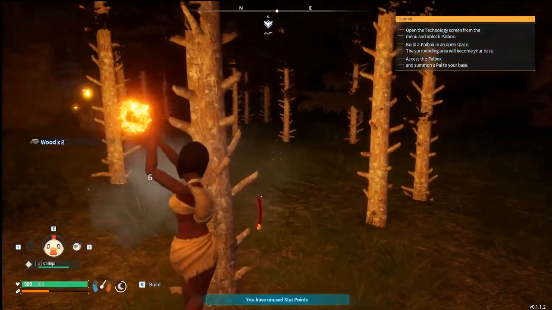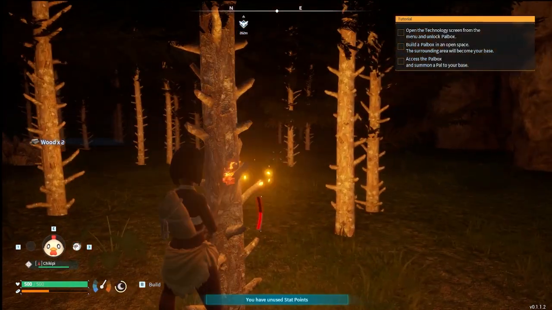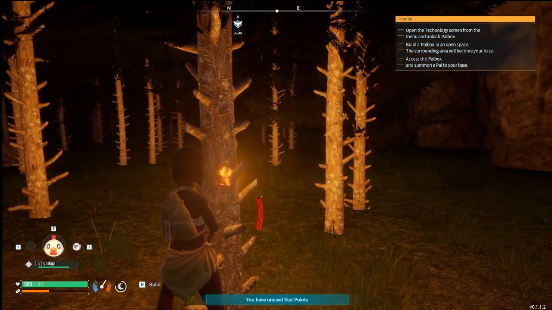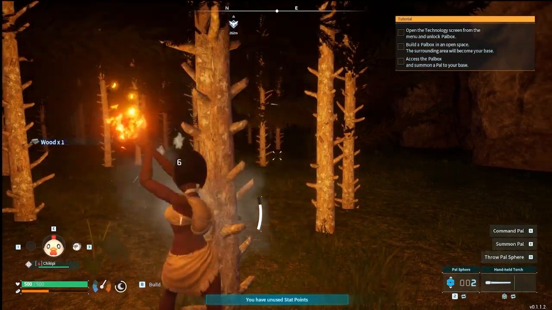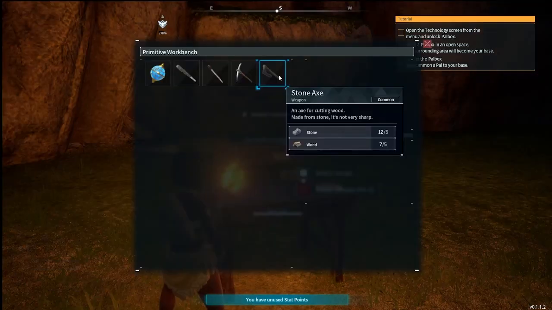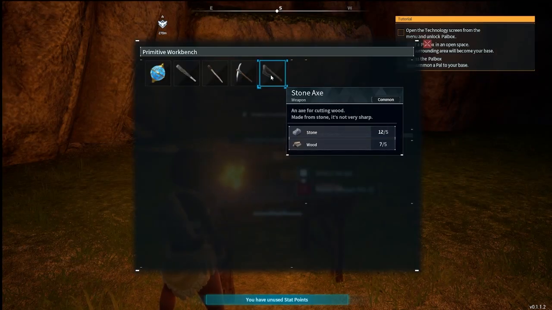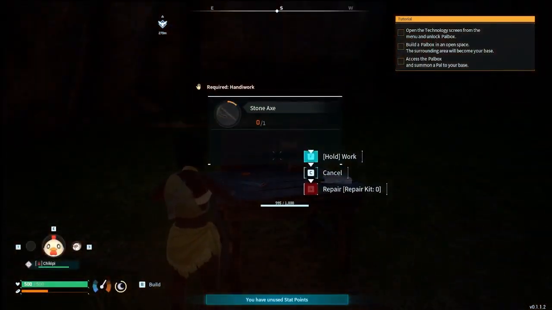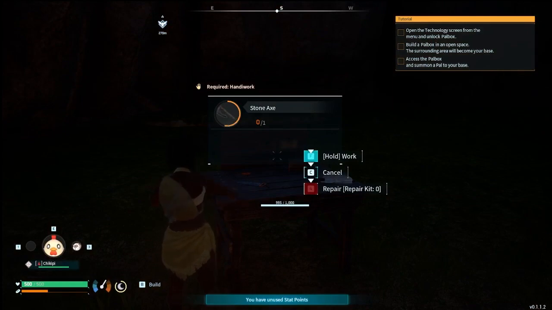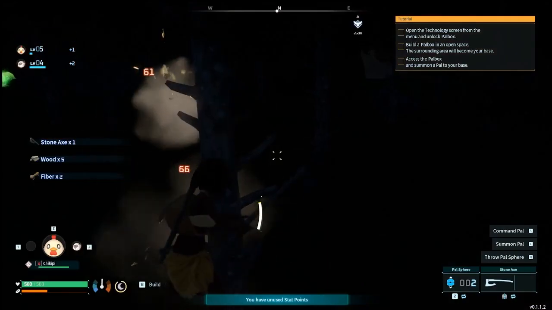All right, we're working on getting all of our materials. Yes, we're mining wood with wood. With a wood torch. Let's do the stone axe so that way I can get more wood to use to get a pickaxe. We only need 5. Boom.